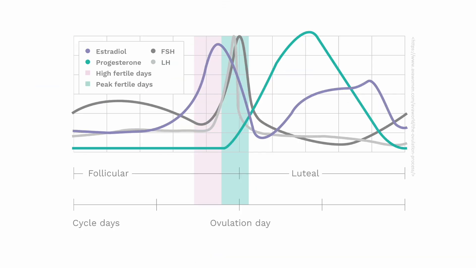Looking at this through the lens of hormonal control, the hormones covered so far include FSH, LH, estrogen, and progesterone. FSH allows the maturation and development of follicles, whereas LH surges and triggers ovulation. During the follicular phase, estrogen increases and signals to the hypothalamus to secrete gonadotropin hormone, LH, which then signals for the luteinizing of the follicle, or ovulation. Then progesterone slowly climbs as the corpus luteum secretes this hormone following ovulation.